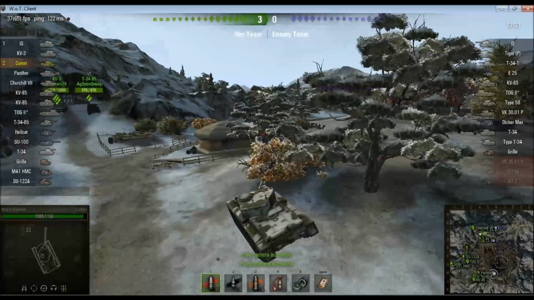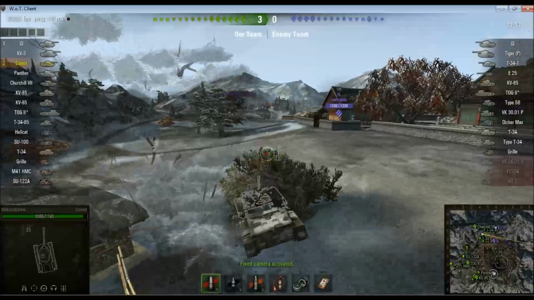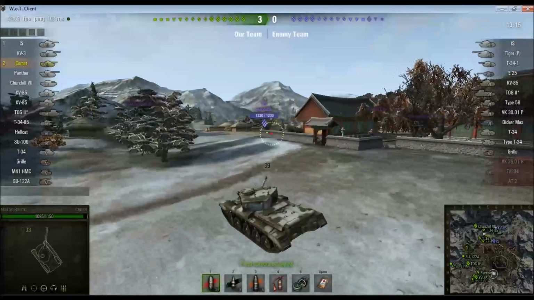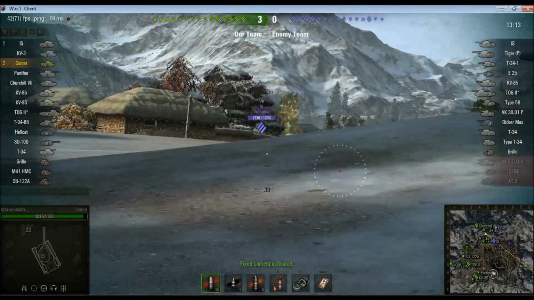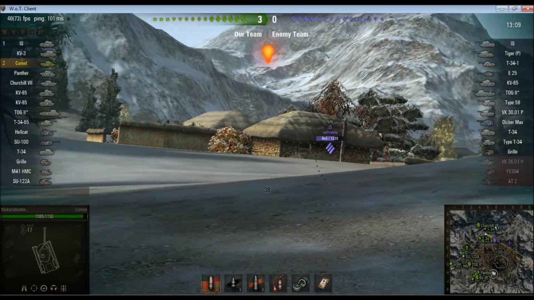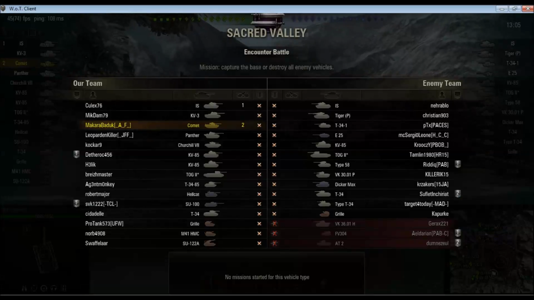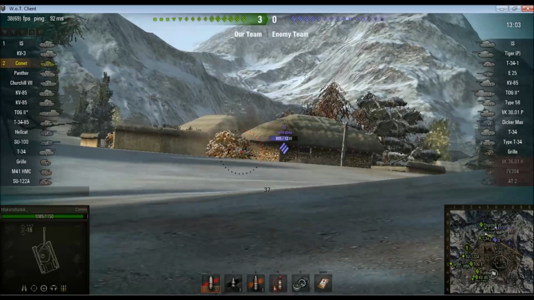Anyway, kill number 2. And there you could see Mac using his gun depression so that he only showed a little bit of his turret. Alas, that ridgeline didn't allow him to use all of his 12 degrees of gun depression, but he was able to use some of it. Mac is of course top tier in this game here on Sacred Valley.